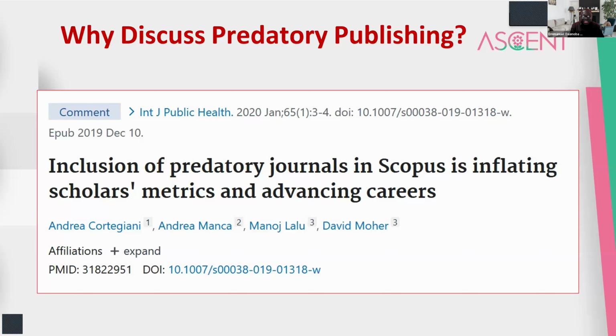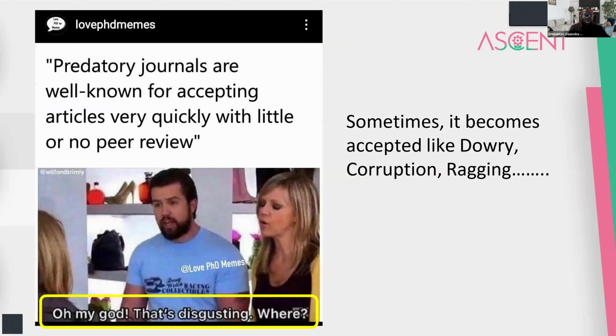Look, write quality work and send it to quality journals. It doesn't matter the quantity. The quality is what will speak for you. Some of us, that is what we have done, and that is what is speaking for us. I don't care about the number of papers I have. I take my time, I do quality work, send it to a quality journal, and wait for the review period. As I am sending the manuscript, I keep on working on others. Then you will see papers coming every month or every two months. You see papers coming in their numbers. So this is what you need to look at.